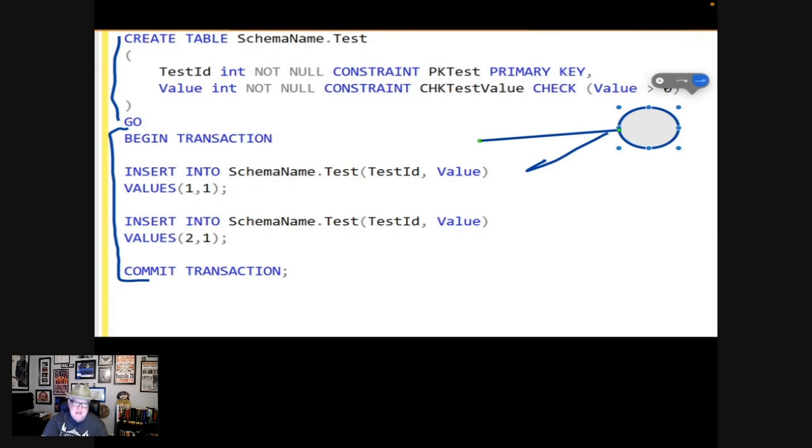What if two people are inserting the data? Like two people start a transaction and they both insert test ID 1. How the system works in SQL Server is it doesn't let two queries have the exact same values at the exact same time. We have two kinds of concurrency methods, and we'll talk more about this later, but we use either versions, so I can see versions of the data as it was in the past. So if two queries insert into schema name test, two value 1s and two value 2s, using a version control, then it lets them, and then it checks at commit time. That's using the memory optimized tables in SQL Server.